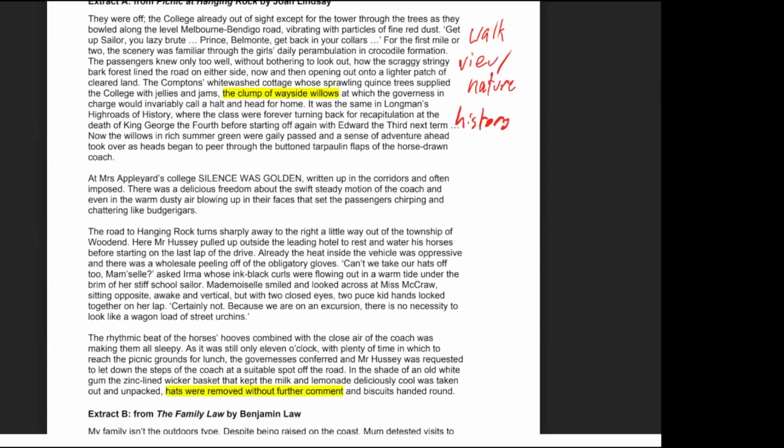Over here in the next paragraph, at Mrs. Appleyard's college, and at the very beginning, I should have already underlined the word college. That also gives you some insight into the setting, right? So you might be thinking, okay, what exactly is it that I'm writing in the margins? Really anything that describes either the setting, the characters, right?